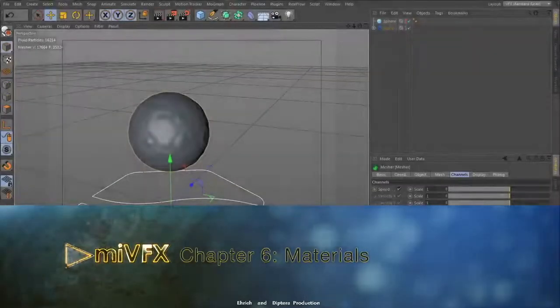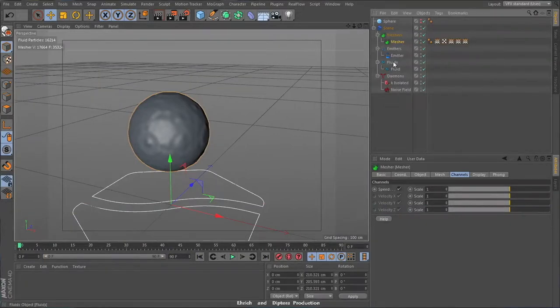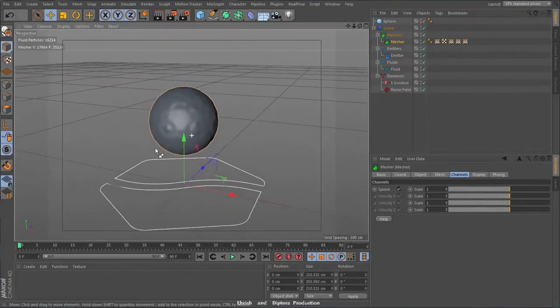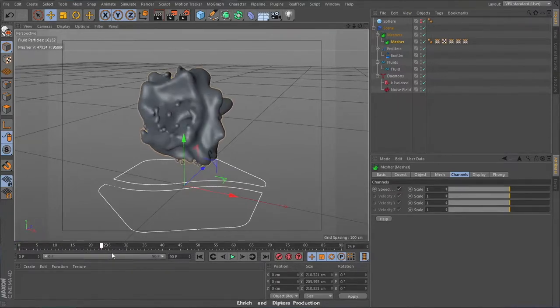All right, so let's explore some more material possibilities with RealFlow. So I got a little simulation going on here. It's not too complex. I just have a fill emitter using the sphere as my object to fill it, and then I've just got a noise field. I don't have any gravity or anything, and then just a kill isolated just to prevent too many separate particles. And then I've already simulated it.